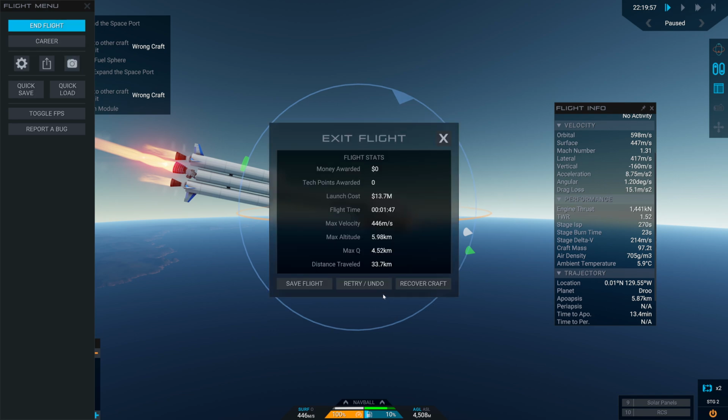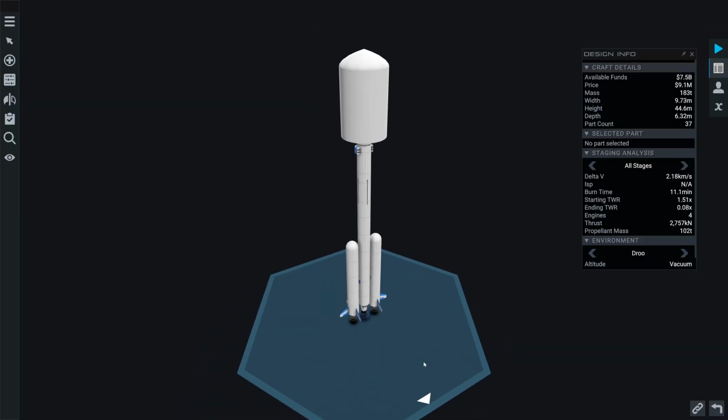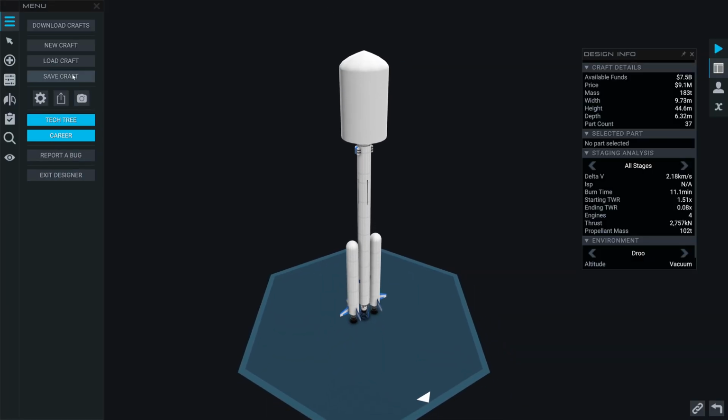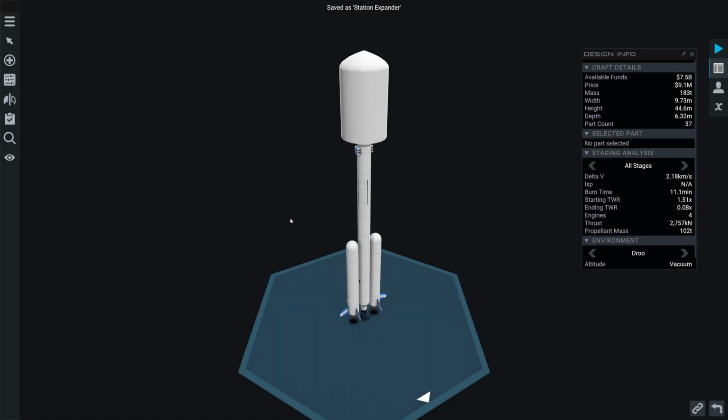That's okay. We're going to pull this back, and we are going to restart the game, and hopefully that gets that contract working again. That'd be really nice. And this is new. Okay, I'm going to call this the Station Expander. Okay, there we go. That'll be fine.